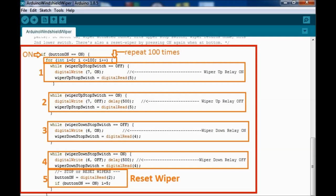Next is a while statement, and this corresponds to wiper up relay on. So this is the relay turning on, and this is what it does. It says if the wiper up stop switch is off, when we press the on button, then turn that relay on. So it's going to turn on, and it's going to go all the way up to the top. It's going to hit the upper switch, and that corresponds to number 2. So on the while statement for number 2, all the way to the left, you can see the numbers. It says, while the wiper up stop switch is on, then stop. Okay, that corresponds to number 2. It pretty much turns that relay off, and all it does is stop in the up position.